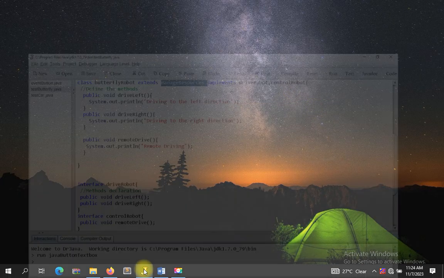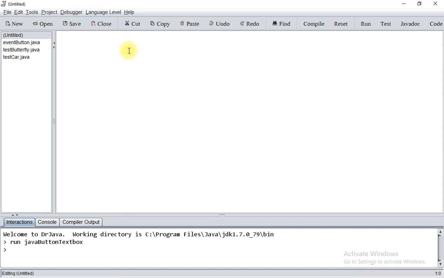So let's look at an example program. Handle JLabel, JButton, and JTextField.